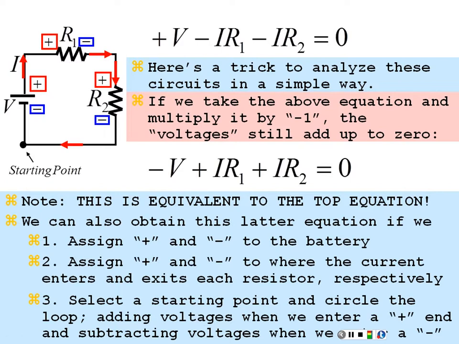So for instance, if I walk around this circuit clockwise, then I'll go into the battery, that'll be a negative V, and then I'll have plus IR1, and then I'll have plus IR2, and then I come back to where I started, equals 0. So without thinking too hard, with all these components marked, I just walk around and add or subtract my voltages to equal 0. I come up with the same equation.